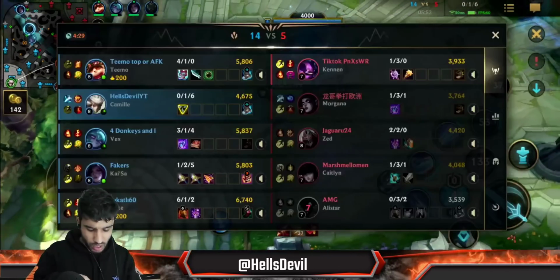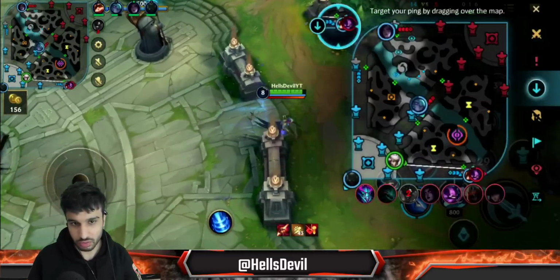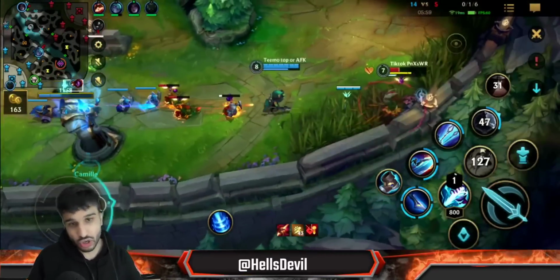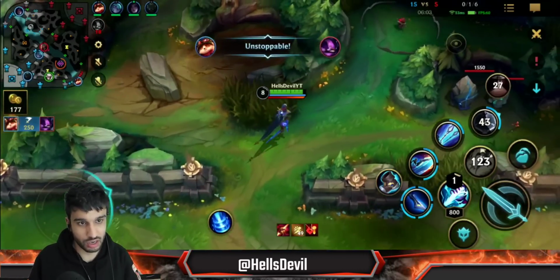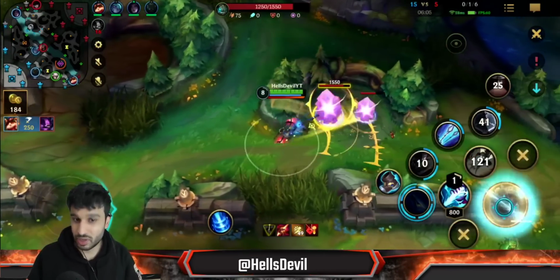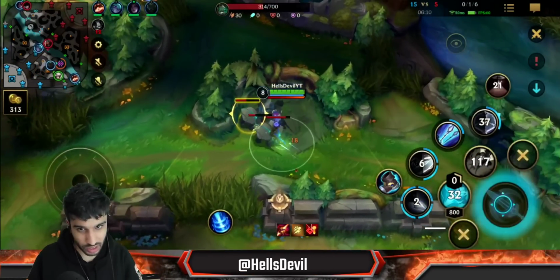Some drafting tips with Camille. I'm not gonna go too advanced with this, just a general drafting tip. Camille is good against champions that have damage reduction, like Garen, Alistar, Irelia, because obviously your first ability in the latest stage of the game is gonna go right through that.